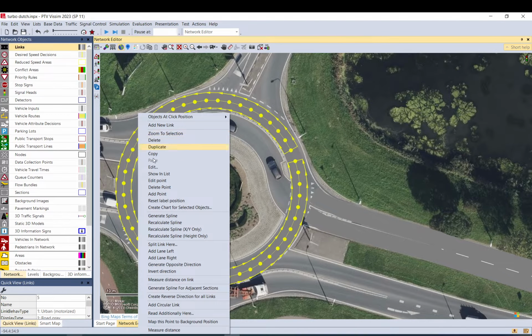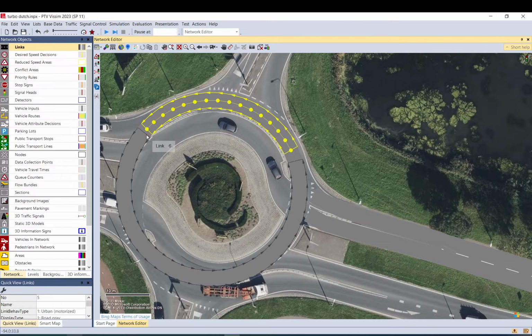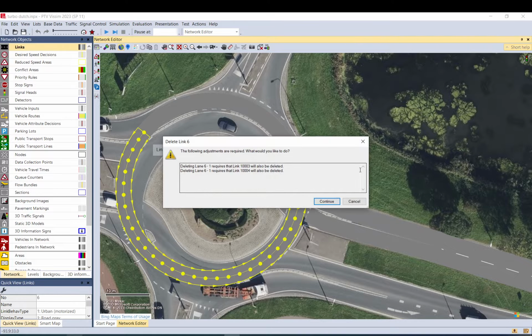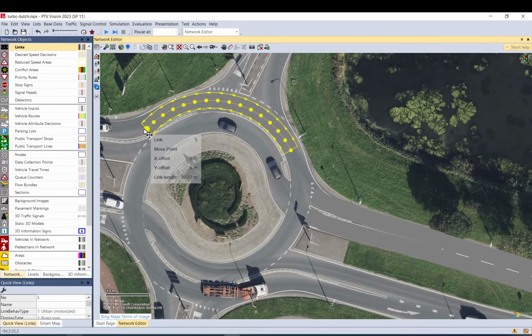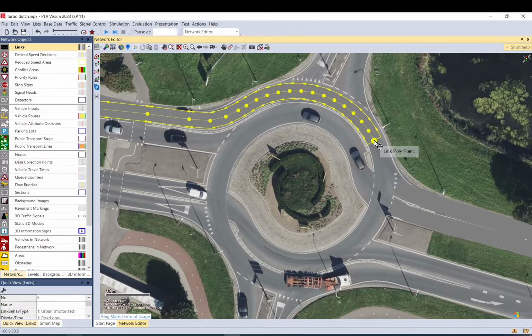We can just split it there, and we can delete that. And you can just move this up till here. Just add some curvature to it, like that. And now we can also move this a little bit back here.